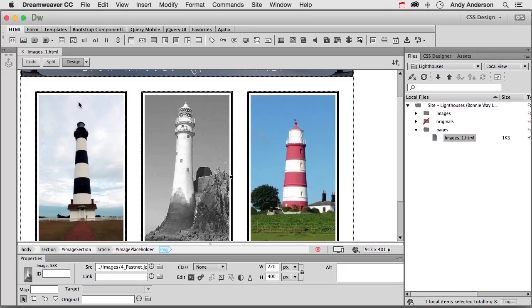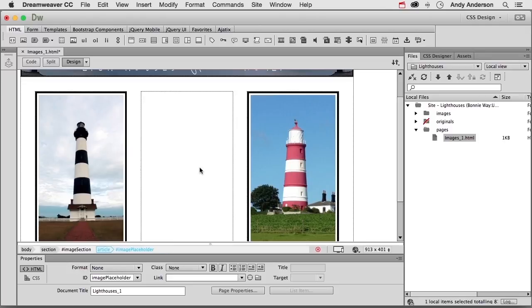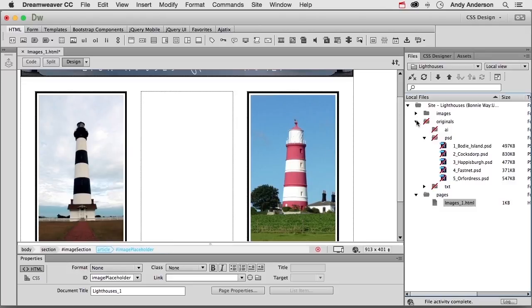But let's not stop there. Let's say, for example, we delete this one. Let's get rid of it. Now, if I go into my files, I have originals, and the originals are PSDs. Now, we can't use a PSD. A PSD basically is a Photoshop document. They don't work on web pages. So let's say we don't like the grayscale one we did. We'd like to go back to the original, but we don't have it because we saved the original with the grayscale. But we still have the original here.